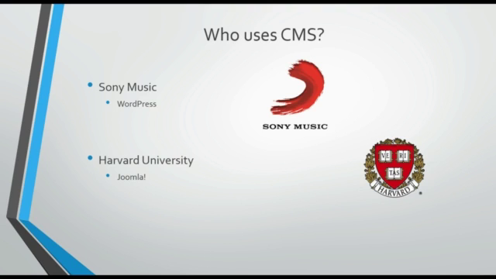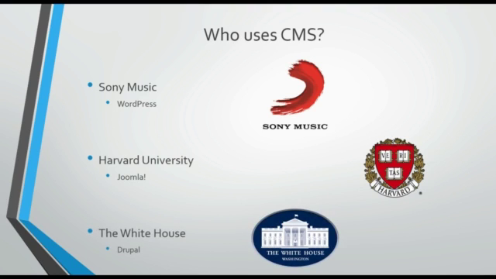Lastly, we have Drupal, which is used by none other than the White House over in Washington. Now, why would the White House choose to use this particular content management system? Well, it would most likely be to take advantage of the many security options that Drupal has on offer for stopping people getting into and messing around with site content, because in terms of something like the White House, a government organization, it's going to be extremely important to have your content as secure as possible.